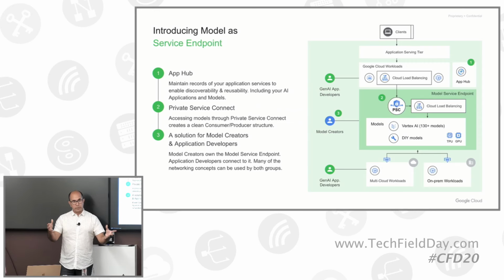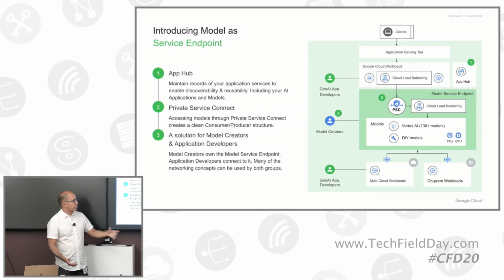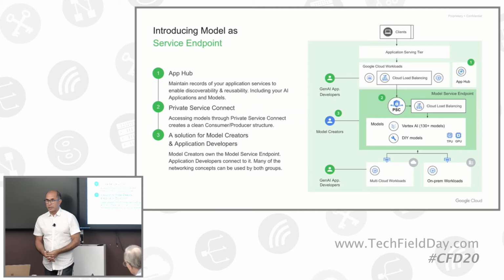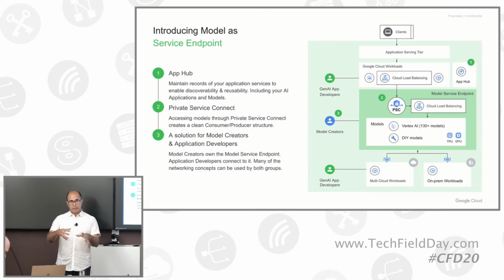And when we assemble applications, the way we do the networking is we point to different endpoints. It's an exercise in calling APIs. From a network perspective, it's all abstracted as endpoints. And basically those map to DNS, and that's how the names become connections, right? So with traditional applications, that's what we do, and with models and other types of services in AI, we're doing a similar thing, right? The beauty of this is that it allows a clean interface between the creators of models, the people crunching all these numbers, and whoever's going to consume it, right?